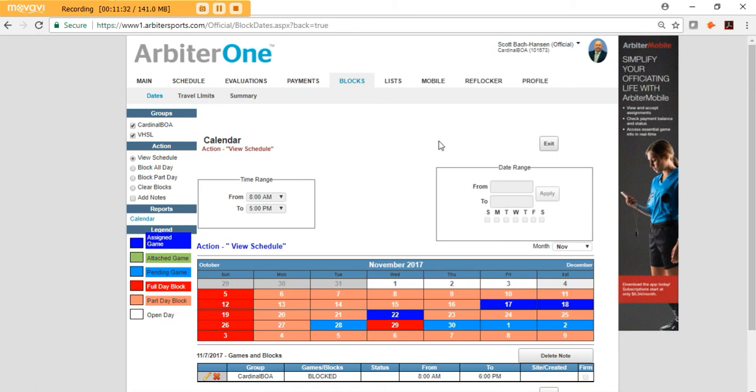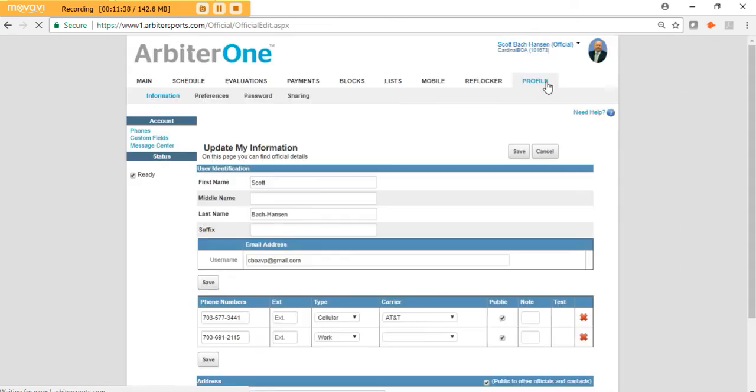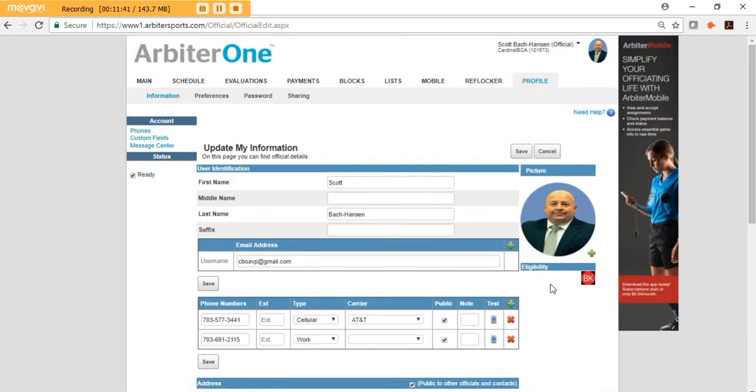And then I thought I'd show you also while I was here how to change some of the profile stuff you have. So if I go into my profile, this is where I can add a picture. And by the way, I'd recommend adding a picture. It's helpful for everyone. Believe it or not, not only our officials, but the schools like to know which officials are coming, and the DSAs will go in and look at the pictures and say, okay, I remember this guy. They may not remember you by name, but they look at the picture and say, oh yeah, remember him. Keep an eye out for him when he comes. Know that he may need a parking space in a certain area. Just whatever the reasons are.